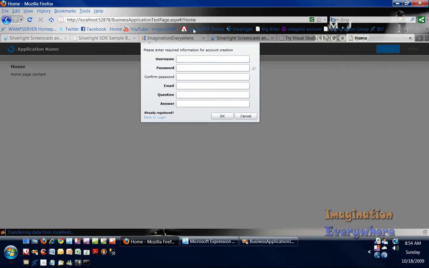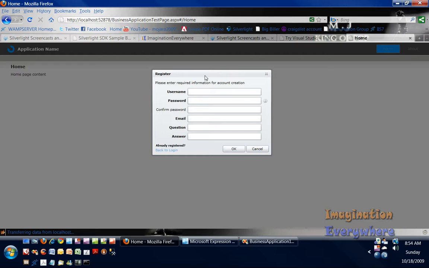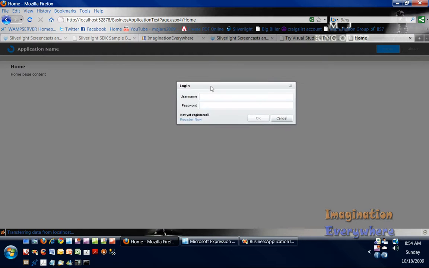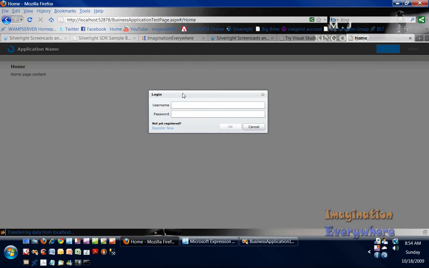For those of you who have been watching these videos and trying to get an idea of what Silverlight is, as you can see, compared to the traditional username and login websites, this is very dynamic. This is something very new, and you can actually build this from scratch using the Silverlight control toolkit.